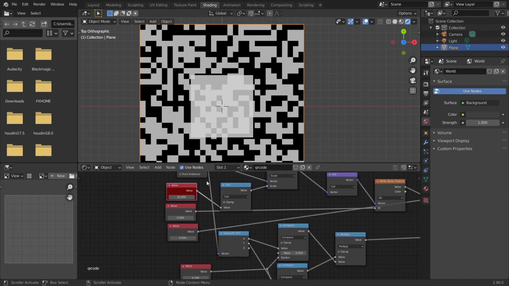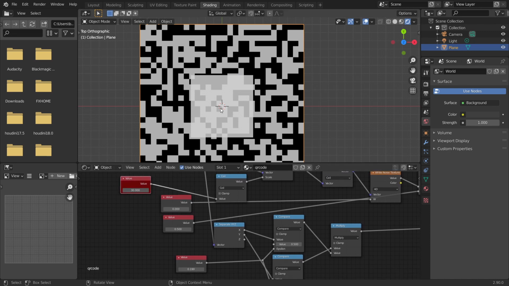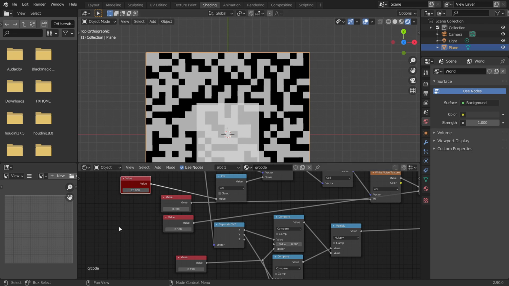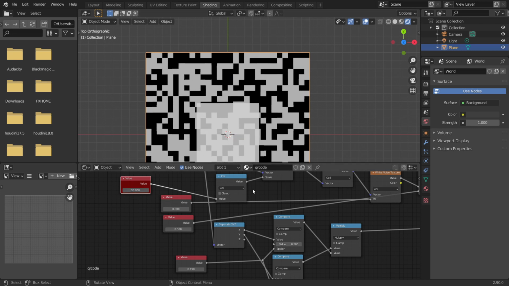This might be the confusing part because we don't want this to be arbitrary. It needs to be based on this value node, okay? So in fact, if this is in this case 30 tiles across, this square should be 1/30th the size, right? So if it's 1, it takes up the whole thing. A 30th, it's only a single tile of these 30. So if it was 25, we'd want it to be a 25th, a 30, a 30th, etc.